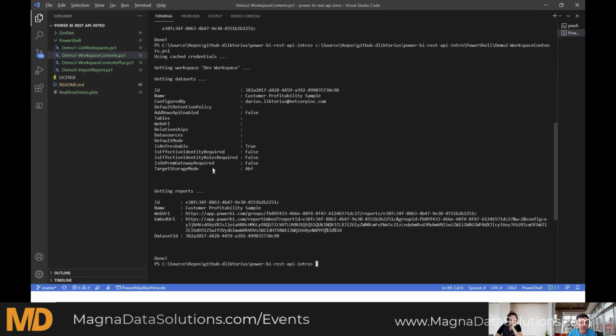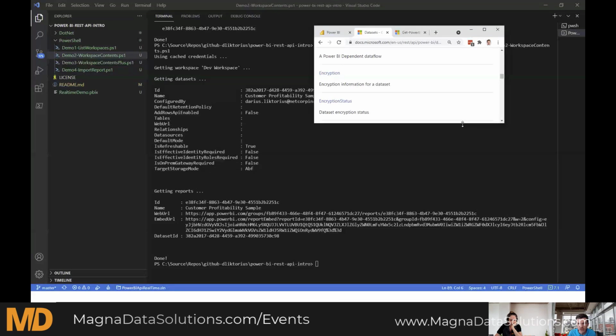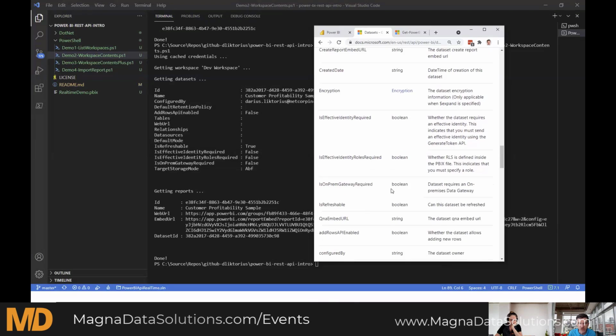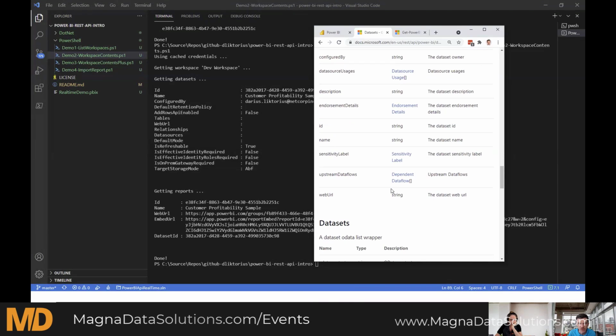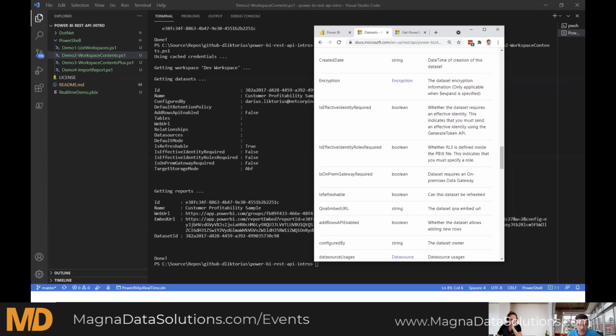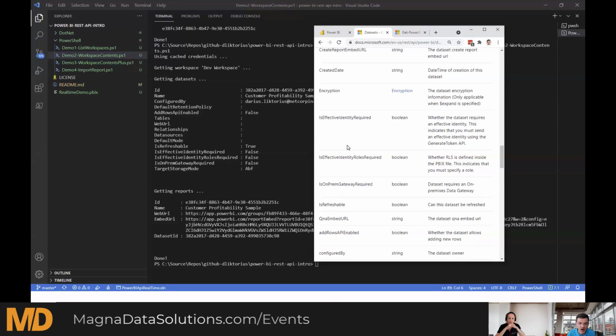But as you can see right here, clearly the list of properties is much longer than what we see coming from PowerShell. Maybe not much, but close to an extra 50% more properties there, right? So is the name exactly the same? Not necessarily. The name of each property is not always exactly the same inside of PowerShell as it is in the API, but most of the time it is, as you can see.